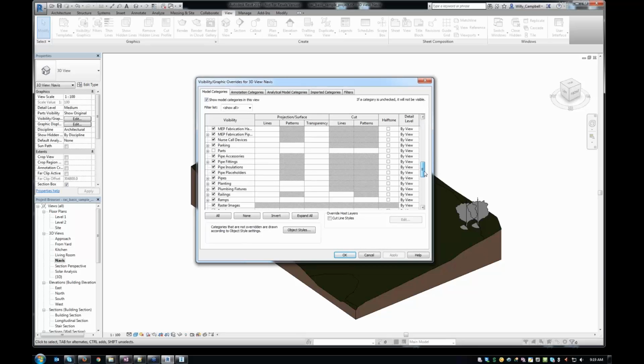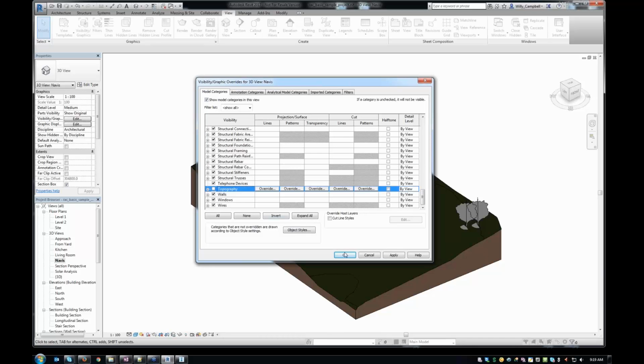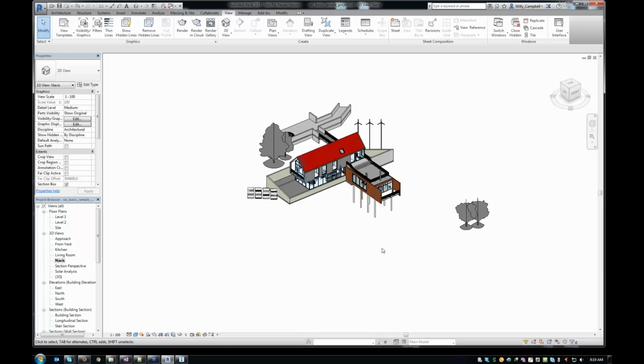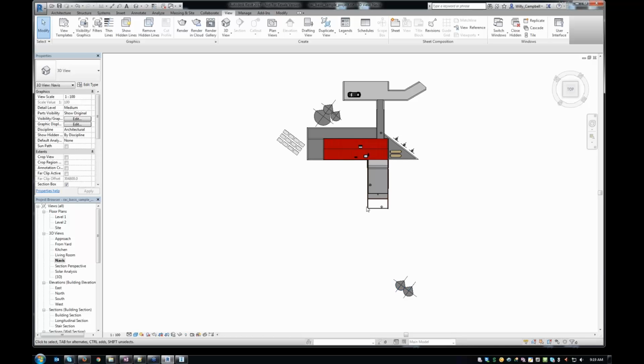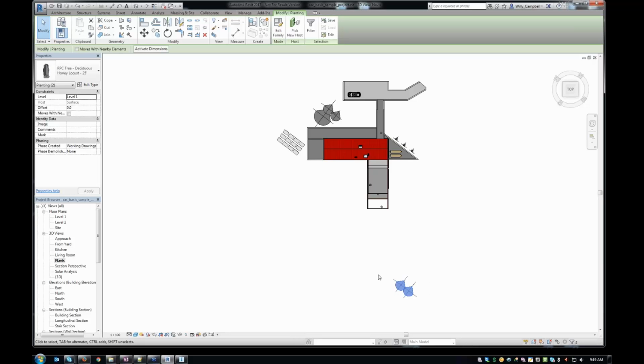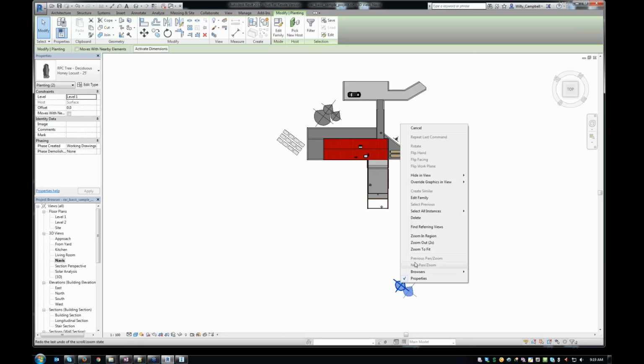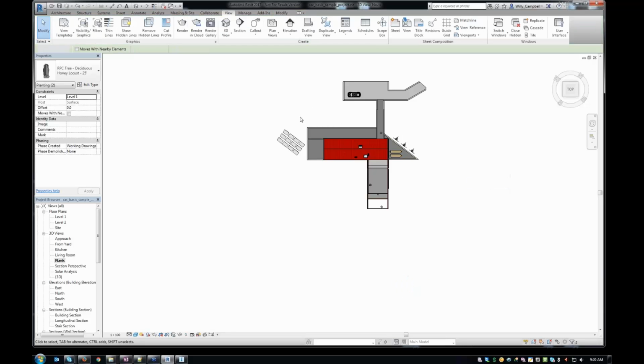I'm going to scroll down to the bottom here until we get Topography, and I'm simply going to uncheck that. Then click OK, and you'll see that the topography, everything that's defined as topography in the Revit model, will disappear. We've got some trees here. They're not great examples, but if I switch to a top view here, you can see we've got these trees represented. I want to hide those as well. So I'm going to highlight these trees, and I can right-click, and I have a couple of options for Hide in View. I can hide the elements, which are just the ones that I've selected, or I can hide the category, so any other trees will also be hidden. So I'm going to select Category and let those disappear.